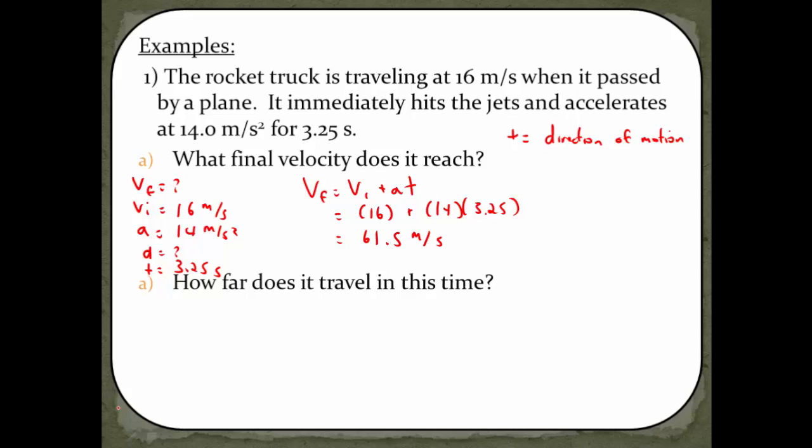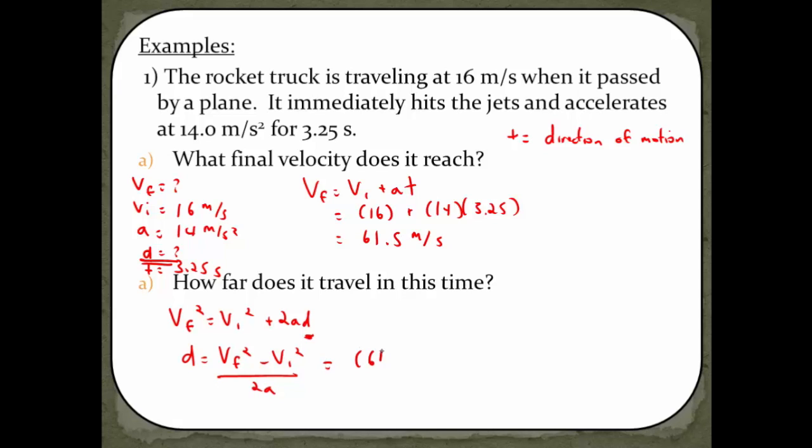So for second A, also known as B, how far does it travel in this time? So now we're looking for the distance. Well, remember, I said if you're looking for distance, there's really two equations. You're going to either have Vf squared equals Vi squared plus 2AD, or distance equals ViT plus 1/2 AT squared. In general, I say use the equation that's simpler. In my mind, this equation is simpler. So Vf squared equals Vi squared plus 2AD. We're going to solve for D. D equals Vf squared minus Vi squared over 2A. Let's plug in those values.